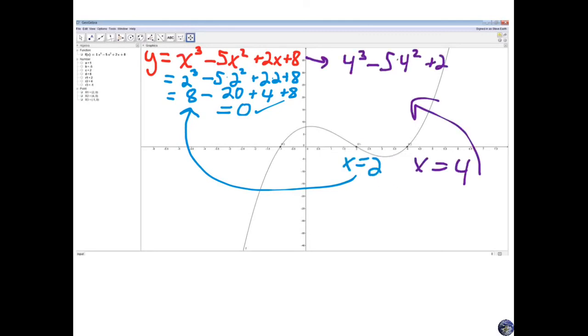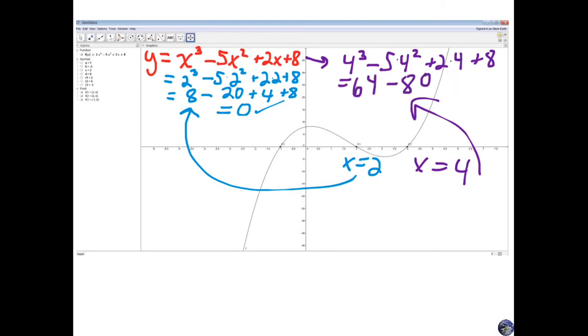So that's x equals 4. This time I went back to our formula, the x cubed minus 5x squared plus 2x plus 8. By the way, I know on the computer program it actually puts a 1 right here in front of the x cubed. I left it out. You don't really need to write the 1 there. I just wrote it as x cubed. So we go over here. I'm now replacing all the x's with 4. So it's 4 cubed minus 5 times 4 squared plus 2 times 4 plus 8.